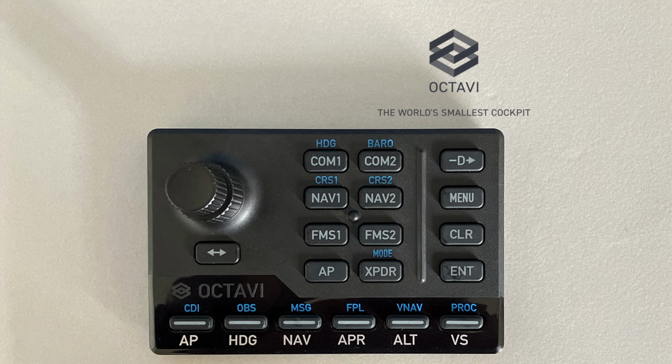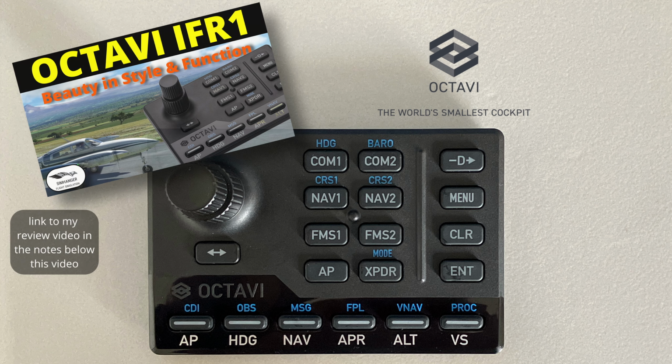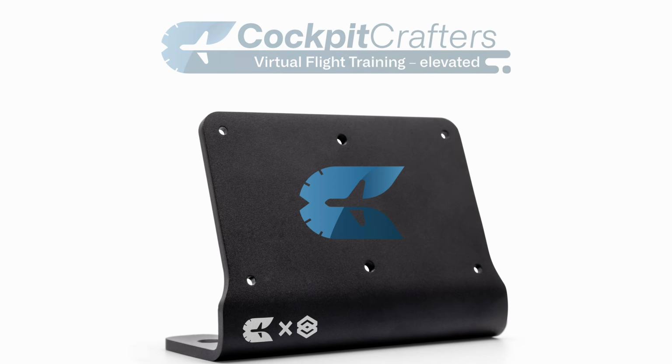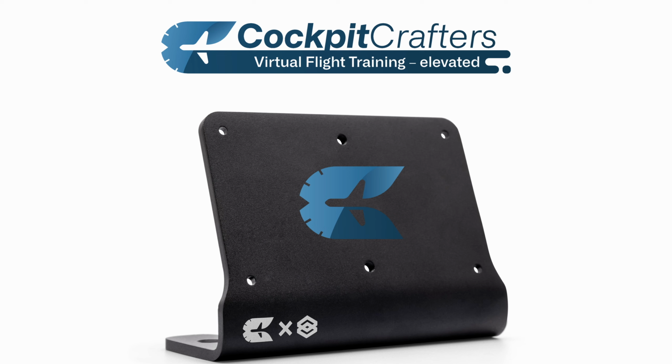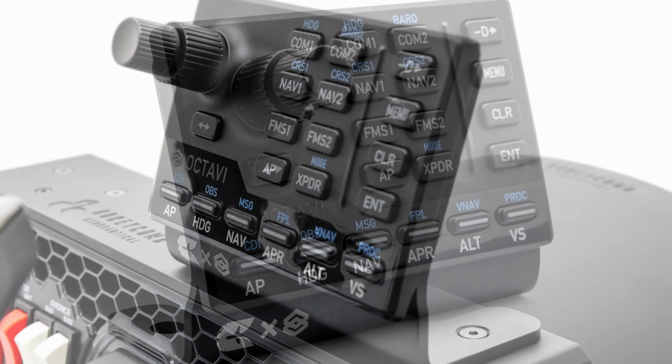It was late November last year when we took our first look at Octavi's IFR1, a functional and versatile peripheral to enhance your flight simming experience. But it didn't come with any stand or mounting option. Well, that's now changed. There's now a bespoke mounting plate available from those guys at CockpitCrafters, the German-based company renowned for its quality. And it's been designed in conjunction with Octavi directly. So in this video, we're going to take a look at the stand.